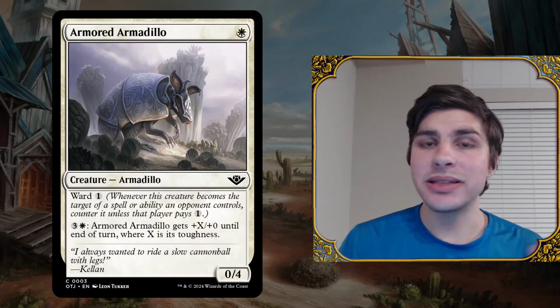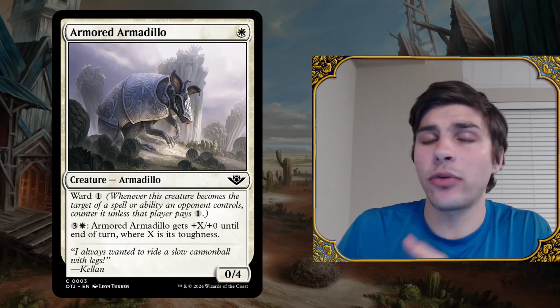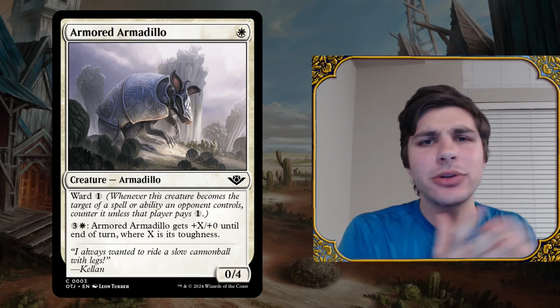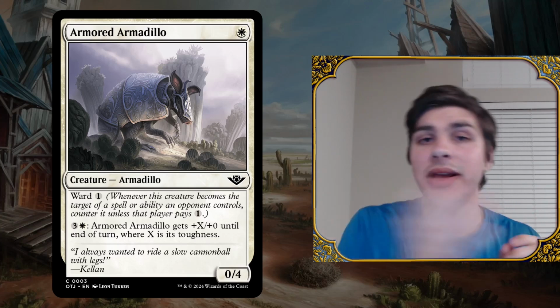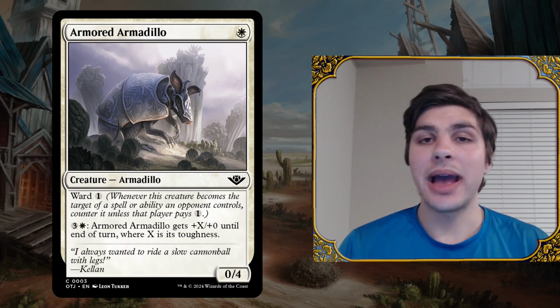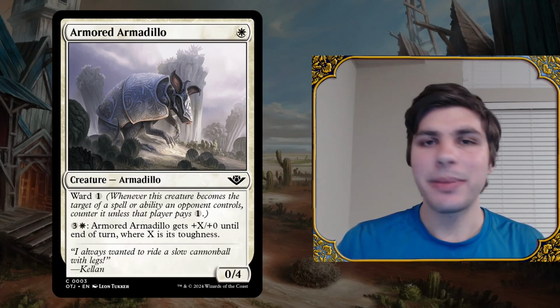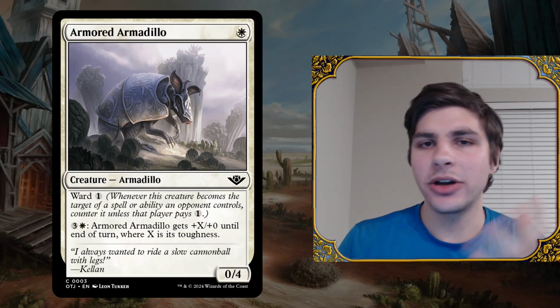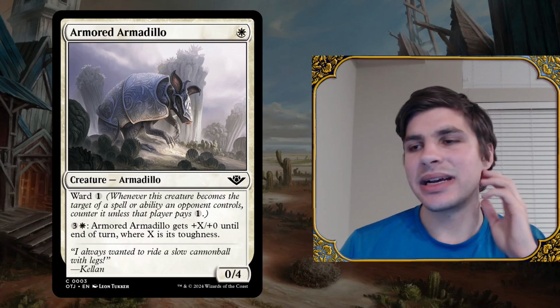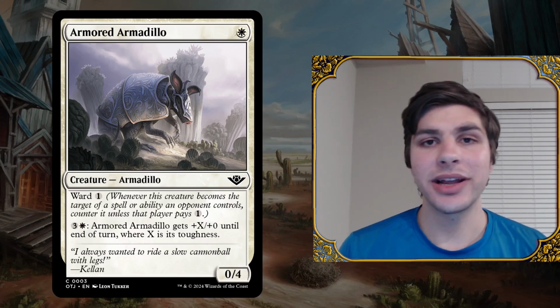Moving on to the commons, kicking things off with white. We just did the gold uncommons to get a sense for what the color combinations are maybe doing. And now we're going into the commons, going color by color, and then the uncommons going color by color. So very standard set review stuff. Although, as I said at the very beginning, not every common and uncommon is going to be covered. Just about half of them, like 80-something cards or thereabouts, and there's going to be like 180 commons and uncommons total. So about half.